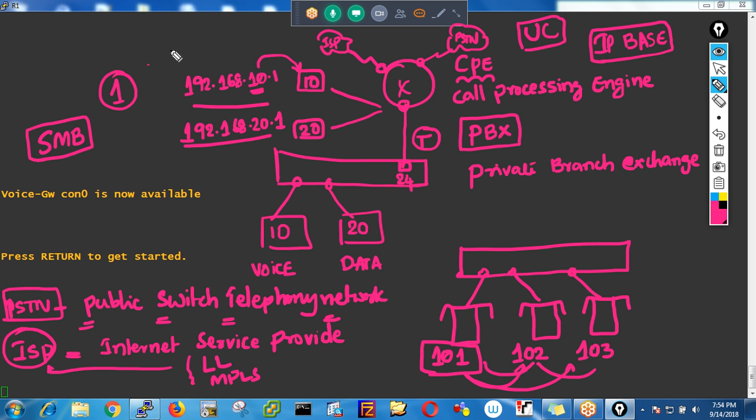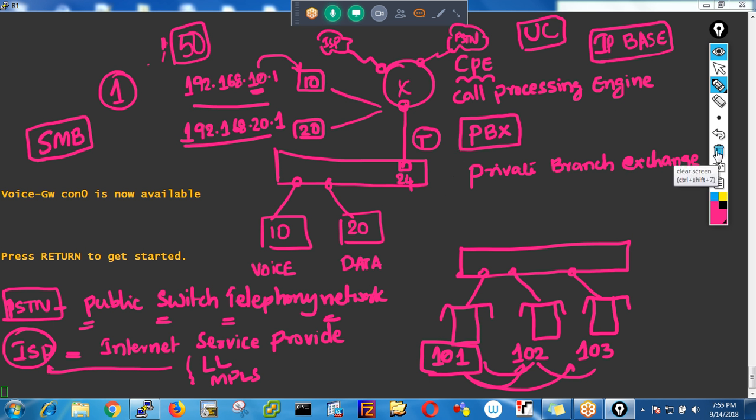And moreover, as I told you, this 2911 is going to support up to 50 phones, approximately, guys. So you have nothing to worry about that. My requirement is just 15 to 20 users, so I can use it, guys. This is actually the old scenario that I discussed with you.